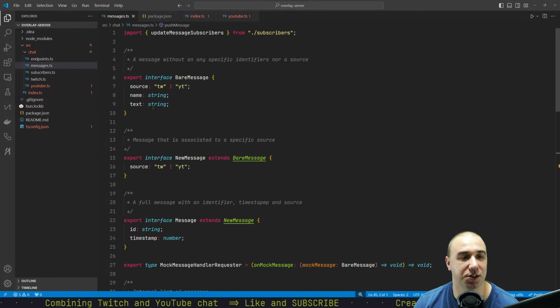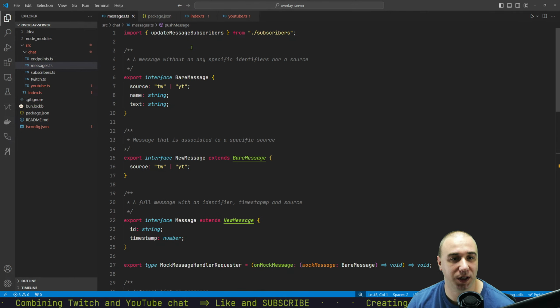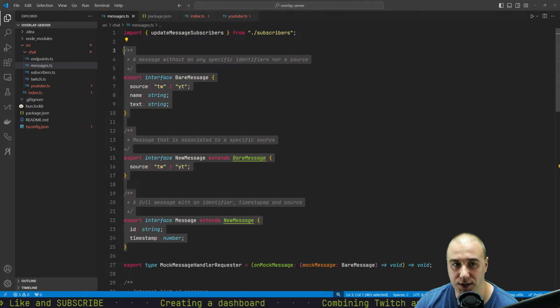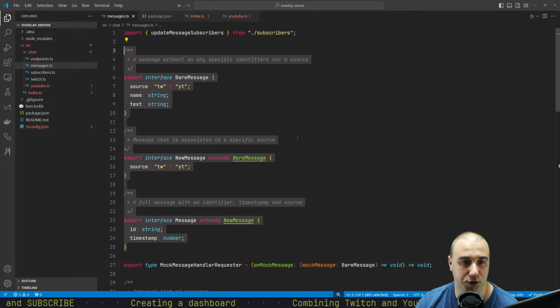Or actually messages, the underlying thing. So we have basically a little file, messages.ts. And the whole idea here is that we define a few types. Previously we just had message, and now I split it into three separate little partial messages.